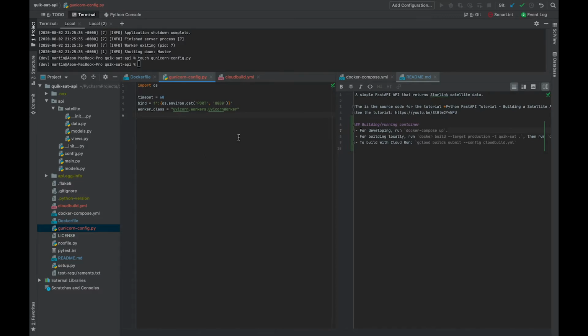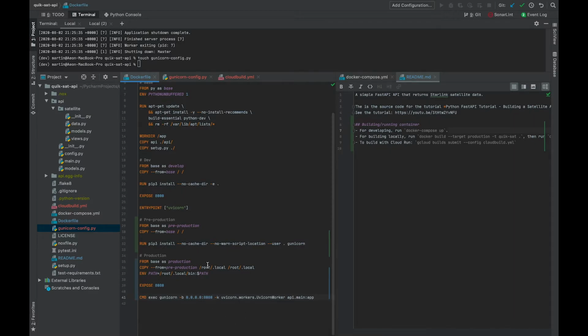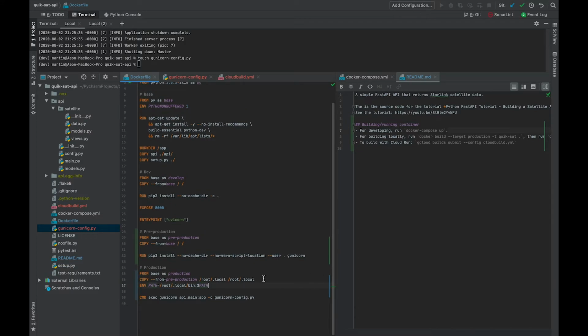Now that we've put our configuration in a py file, let's go change the Docker file. We don't need this anymore because it's in the config file now. We're now telling Uvicorn to use our config file. In all the examples, I haven't seen expose being used, so I'm going to remove that.